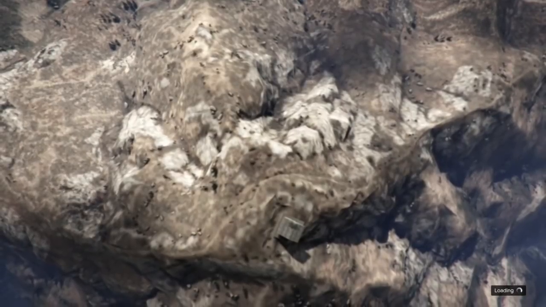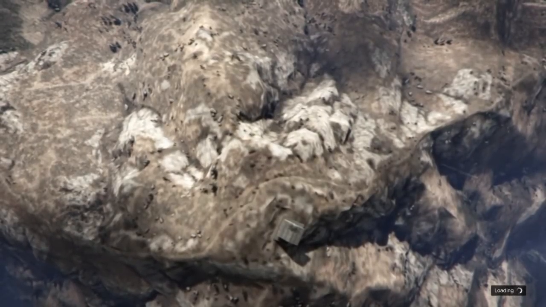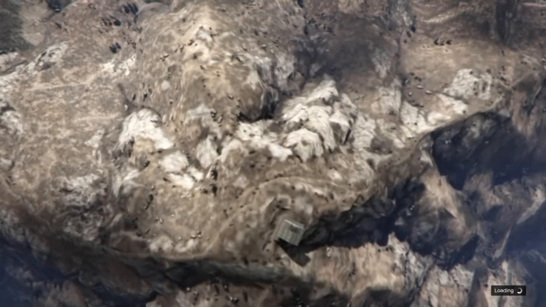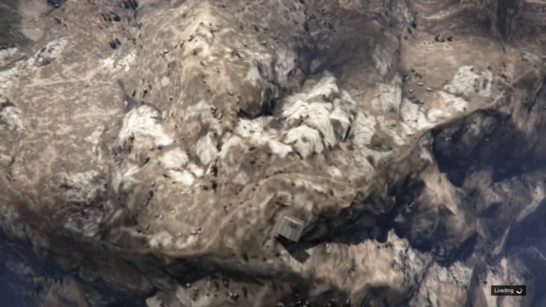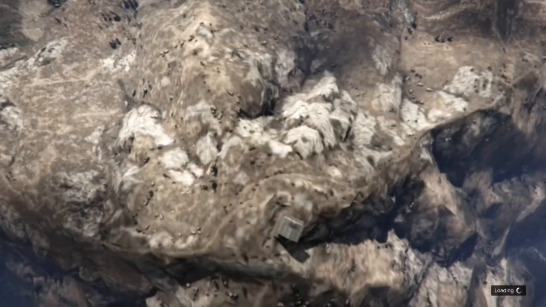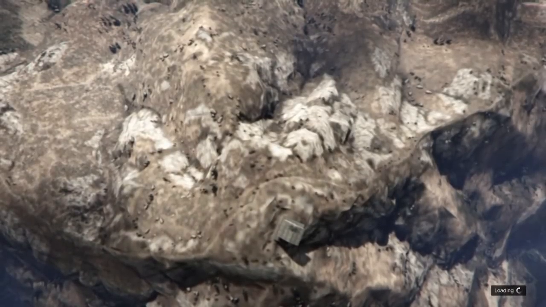Now this loading screen here doesn't take very long usually either, maybe like 30 seconds to a minute, but what happens is your character goes invisible and you're just kind of at this same view looking down at Mount Chiliad. Now when this loads in, you also need to be quick here, but I have been so much more successful with this part right here.